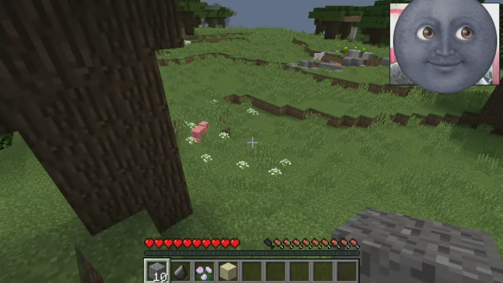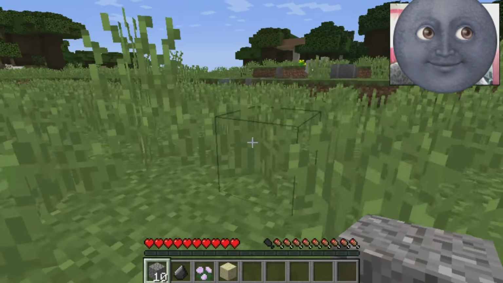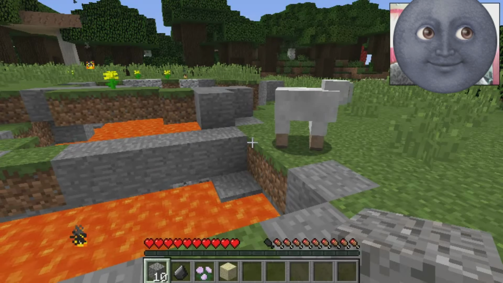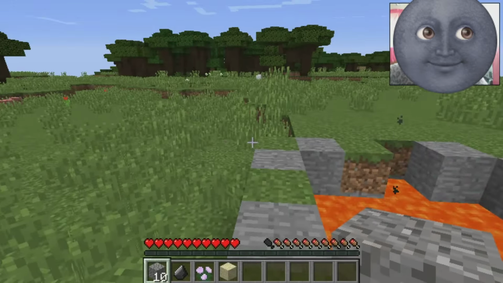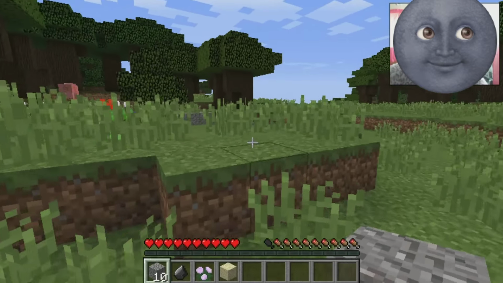So, ooh, is that lava? Do I really want to know? Yes, I do. What is this here? I could have sworn I just saw something orange. It's lava! Why is that little lamb sheep looking thing just playing around the lava? Like, is that safe? Not really.